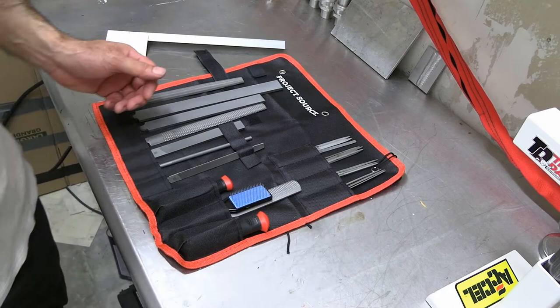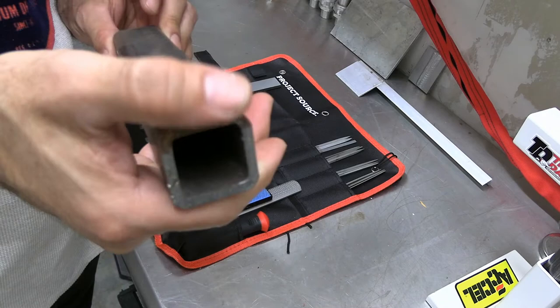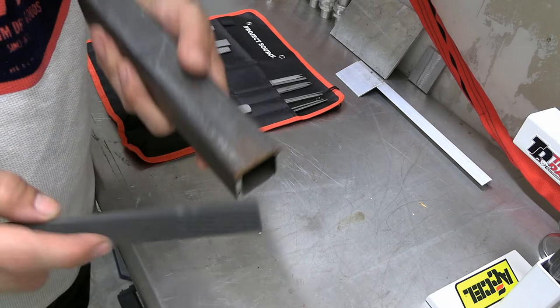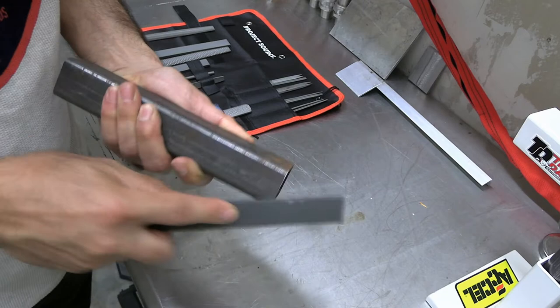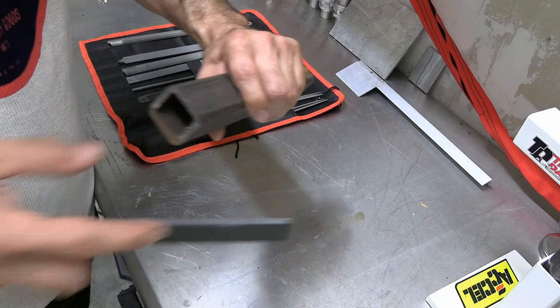Then, let's see if I can find a piece of metal. So I got this super heavy gauge thick wall square tubing. It's got some pretty bad rough edges on it from the cut. Let's see how well that cleans up. I don't know if you can see that, but geez, actually in the first pass, it cuts it right down. That's not bad at all. That's not bad at all for being a $28 kit.